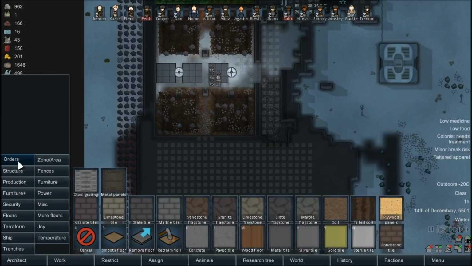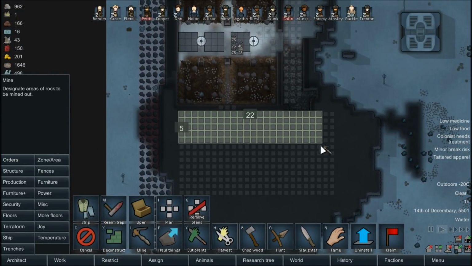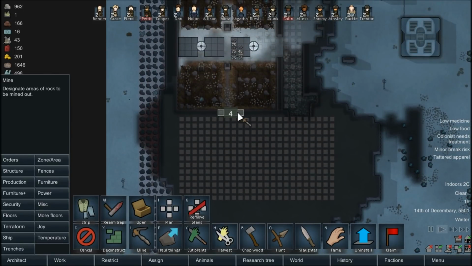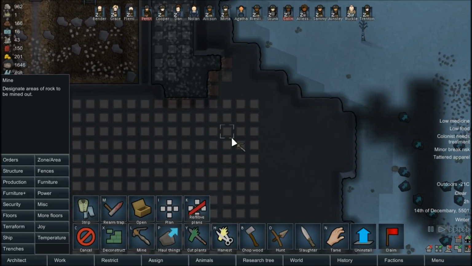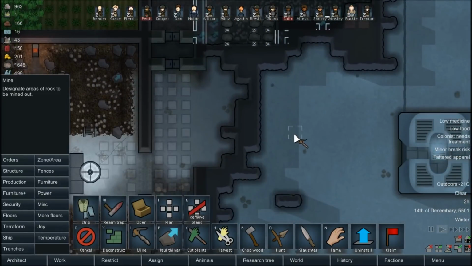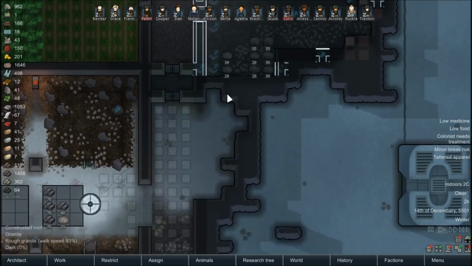Alright, so now that we have a little bit of breathing room again, I'm going to have them start mining out this area that will eventually become the main prison area. So let's do that. I'll also have them grab that bit of steel there too. Looks like that might be steel as well. But we'll have them mine all that out. And once this wall is laid in, I think I'll have them tear this down.